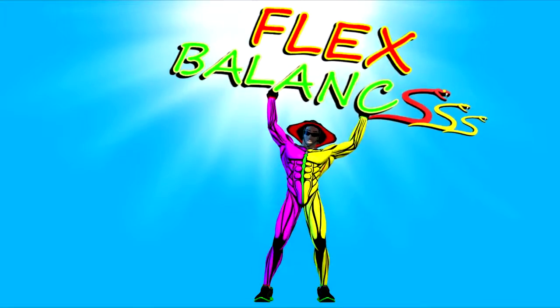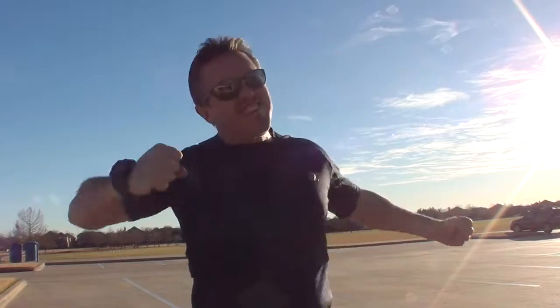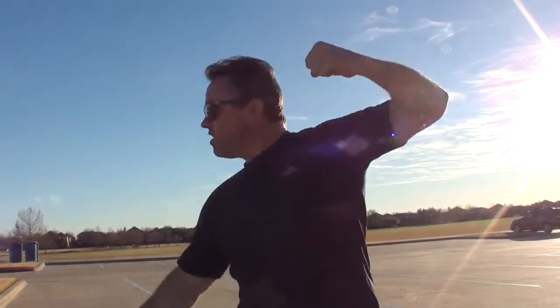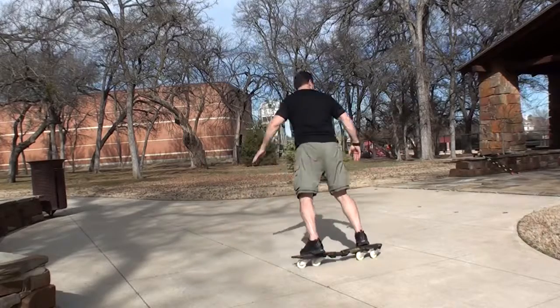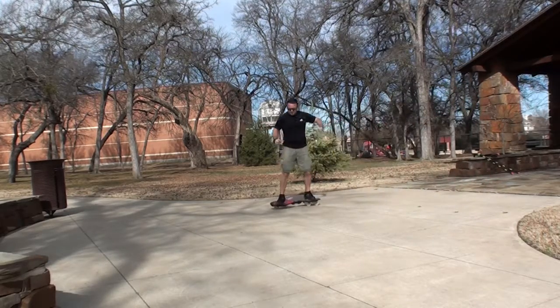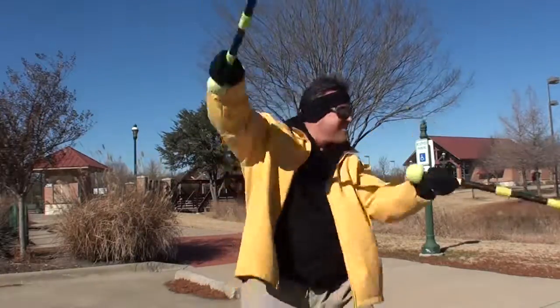I'm talking about flex balance. To balance the muscles that do this, you need to do this. You need to train the opposite direction. This is challenging, like riding with your opposite hand. But to balance your flex, you need to do equal amounts in both directions.